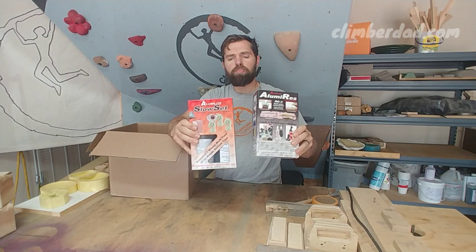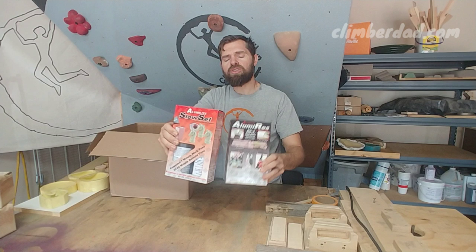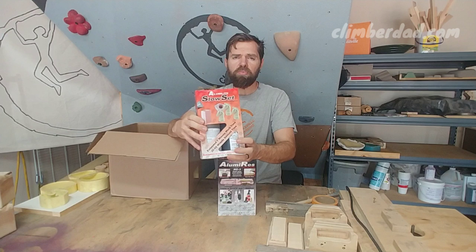The quality of these two in numbers is very similar. The RC3 is a little bit stronger, but the Slow Set has a much longer pot life, so it's a little bit more forgiving if you're slow at getting that into the mold.